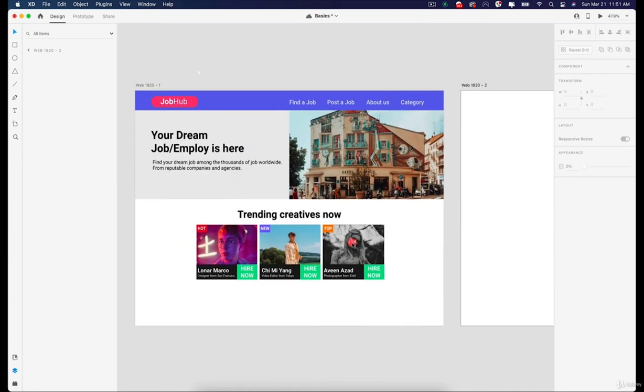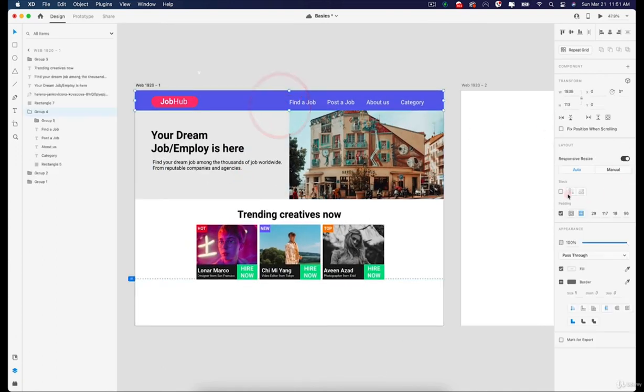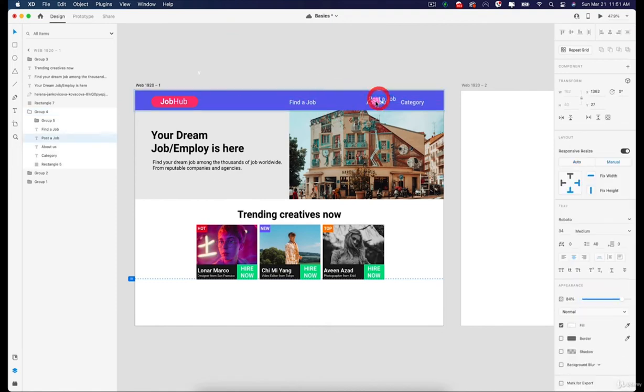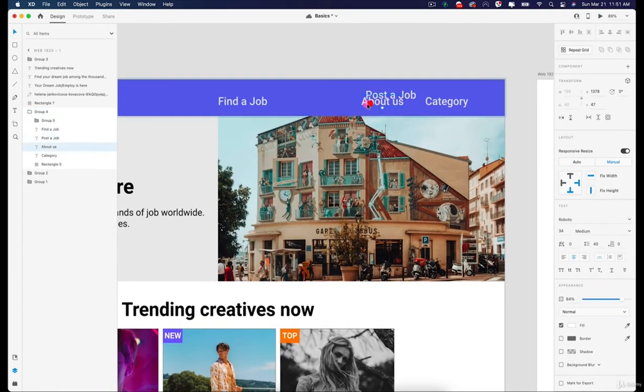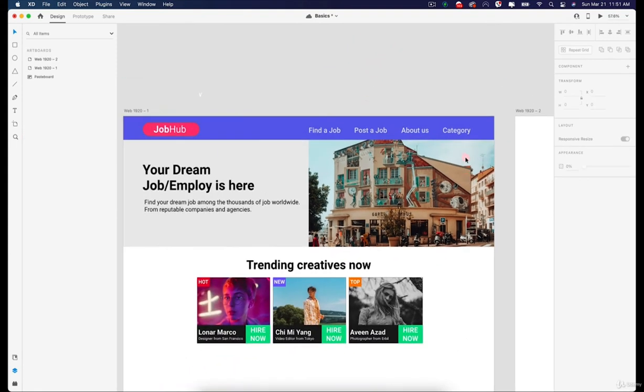It is called stacking. If you select this menu, you will see it has this stack and padding below it. I will disable the padding for it for now. So when you want to swap between the menu items, for example, you want to swap post a job with the about us, you will do this normally. You will just move them like this manually. But stacking makes this one very easy.